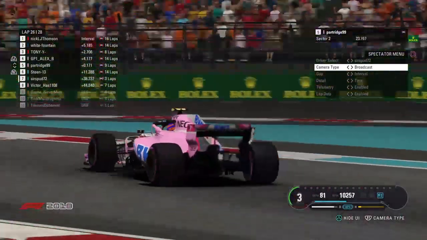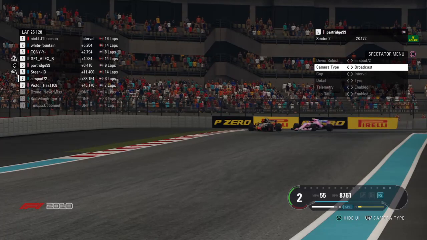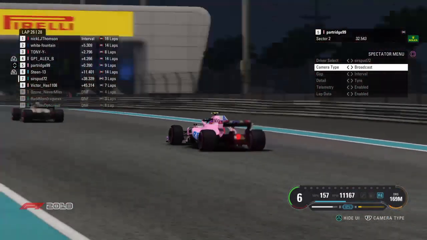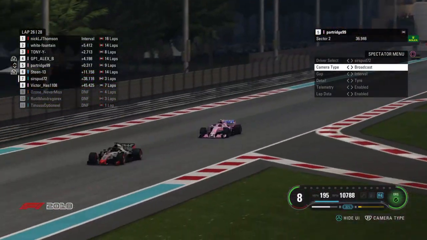Just a little bit wide there. Was that the lack of downforce, the dirty air that we saw? The front axle of Partridge was slightly stepping out there. So he's just keeping out of the wake there. Smart racing from Partridge. DRS will open. Yep, flicks open.